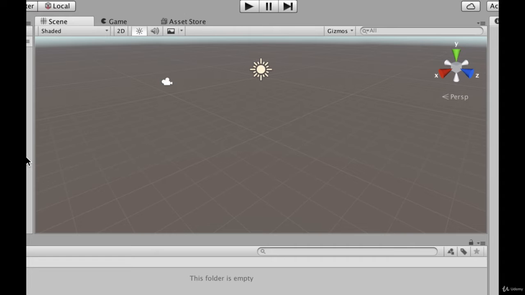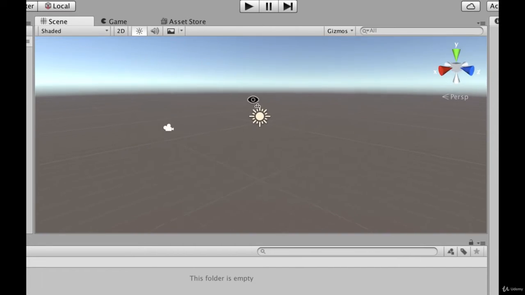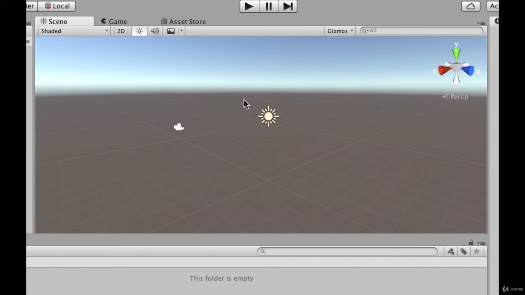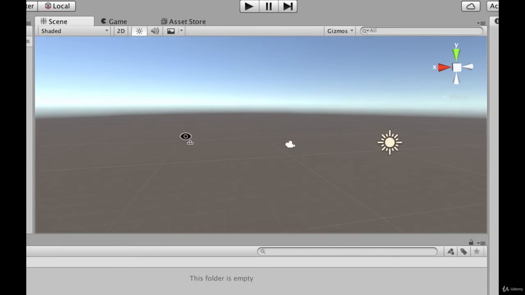So this is kind of the gates for us to see the virtual world we are building. Notice that we have a plane in here. We can see some gray guides, and the good thing about this is that if you right click in this scene window, notice that your mouse icon turns into an eye and a few buttons. And while you're holding the right mouse button, you can just look anywhere you want. Left, right, top, bottom. It's like we have our own camera. So we as the developers are able to take a look at the entire level in here by just right clicking and looking around.